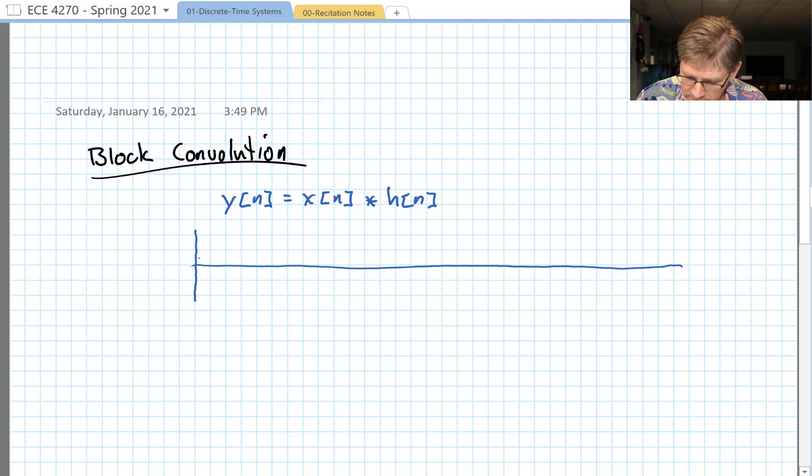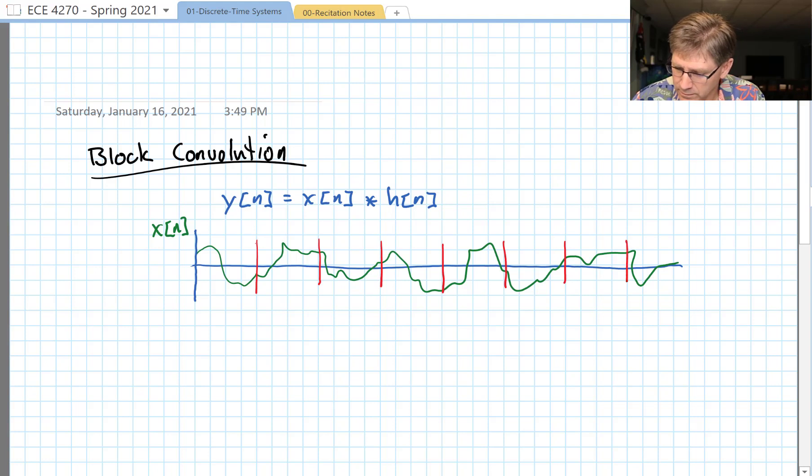So let's assume we have some signal x[n] and it's a nice long signal. So we can divide this into chunks, usually of equal length although there's nothing that says it has to be. Some algorithms will require it though. And we're going to label each chunk x1, x2 and so on and so forth.